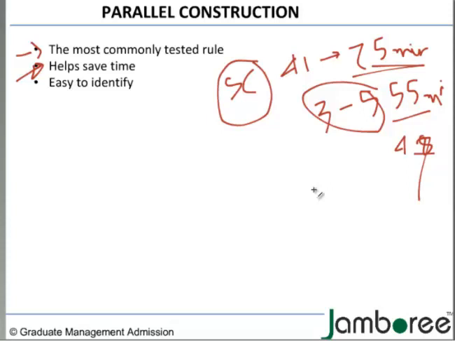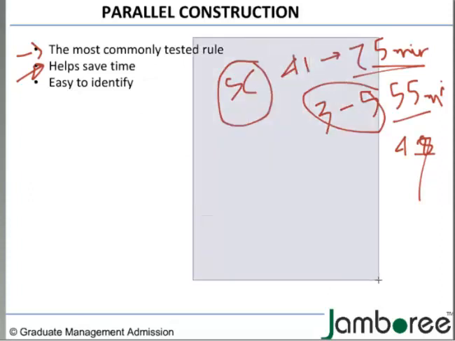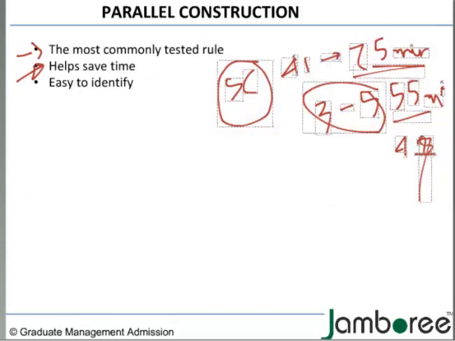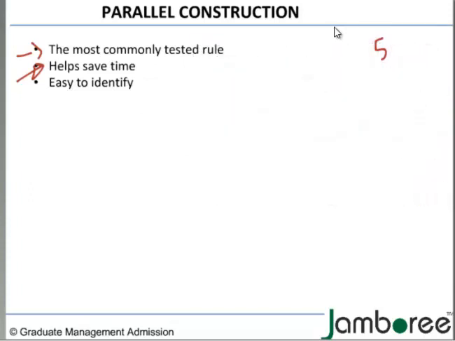So today's session, parallel construction, I'll cover the concept a little bit, purely as a revision kind of thing, but I will mainly focus on how to identify that a particular question is testing the parallel construction rule. Although you guys are done with your classes and your videos, so you have learned a bunch of rules for sentence correction, right? So there is parallelism, there is subject verb agreement, there are tons of rules.